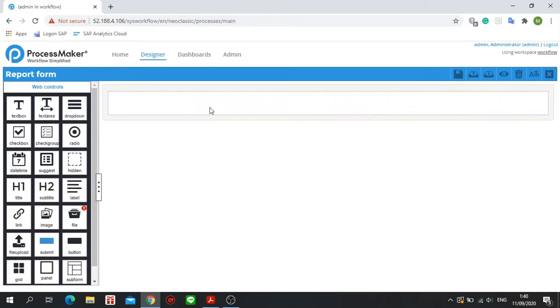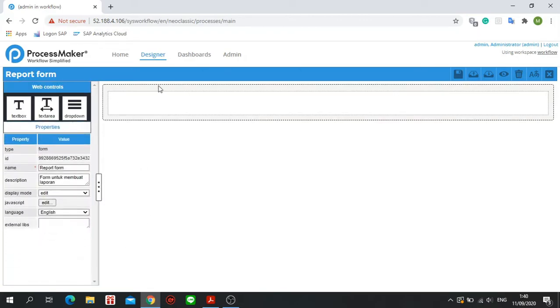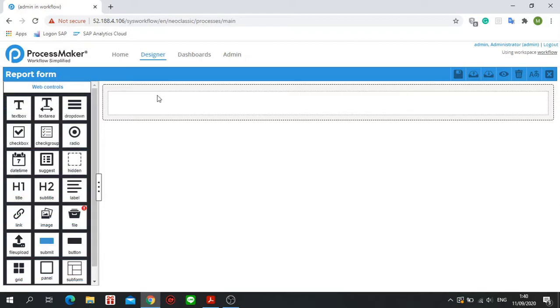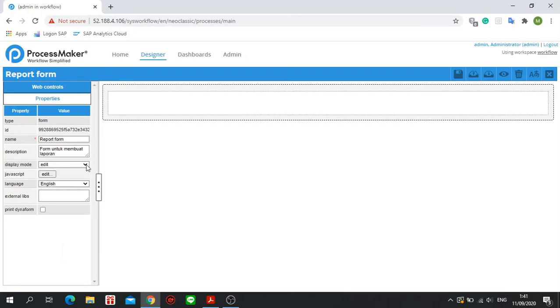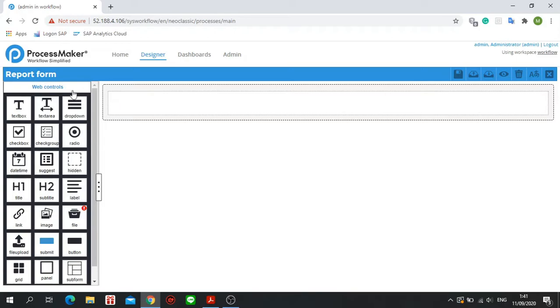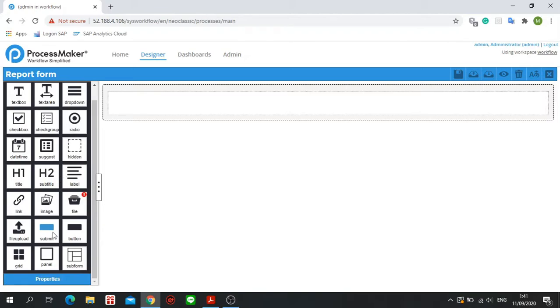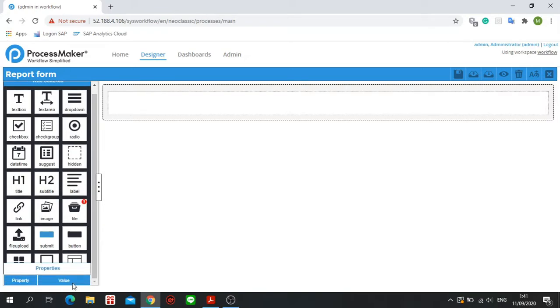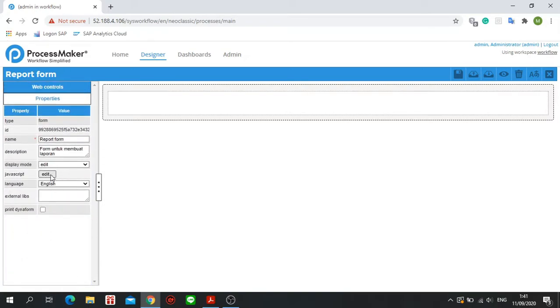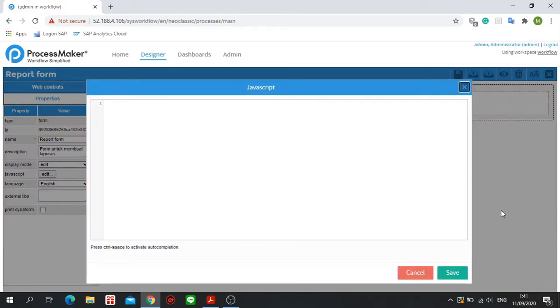Okay, this is the menu interface, and you could simply use the tab bar right here, the web control, to create the interface of the Dynaform. Or if you want to manipulate it further with different styles, you can use JavaScript code by clicking the properties, then hovering and clicking the outermost box that you want to modify, and writing your code in the left right here.